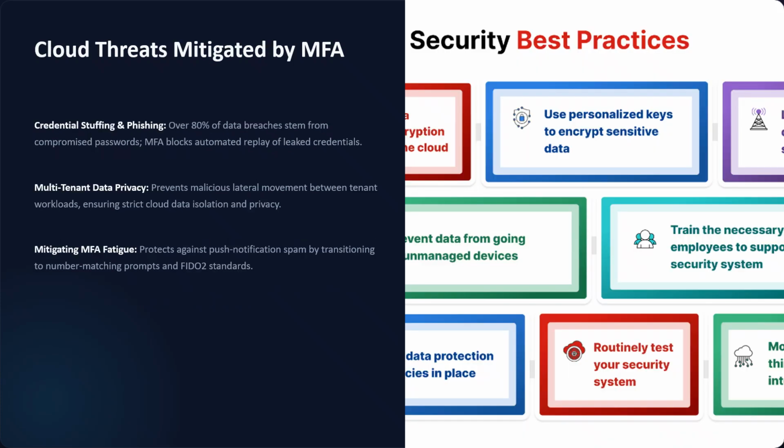MFA protects the cloud system from several common security threats. It prevents credential stuffing and phishing attacks by ensuring the stolen password alone cannot be used to access accounts. It also improves multi-tenant data privacy by preventing unauthorized users from moving between different cloud environments. Another important feature is the protection against MFA fatigue attacks, where the attackers repeatedly send authentication requests. Modern MFA solutions prevent these using number matching and FIDO2 authentication methods.